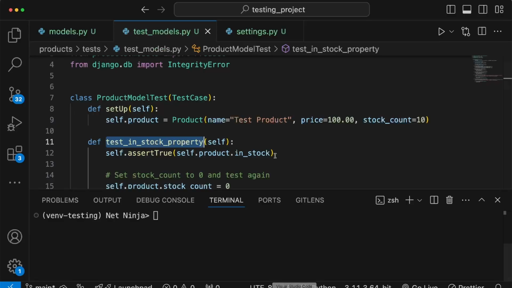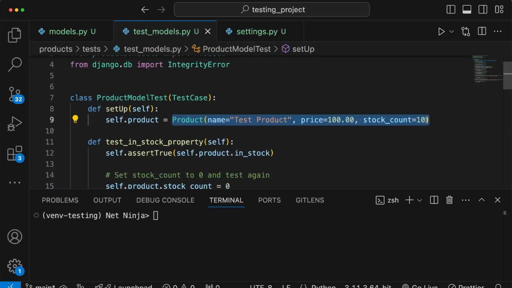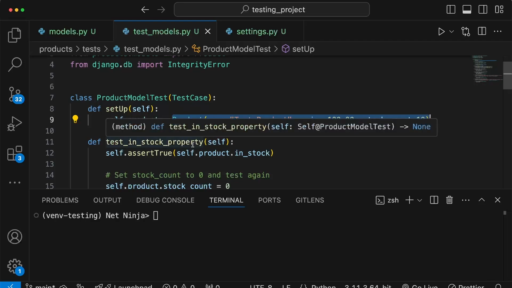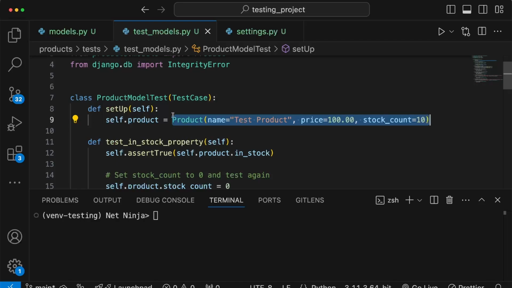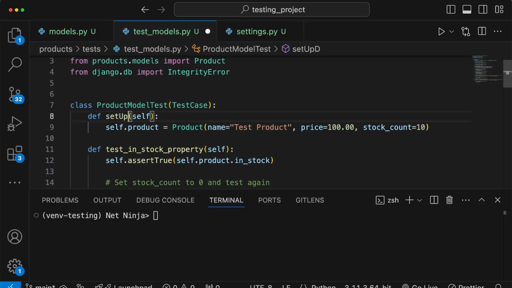Now we can do this with our example because we're just creating a product here and we're not actually going to change anything about the product. Remember, if we create it once at the start, but then we start changing it in the test methods, that might lead to inconsistent state. So you need to be careful about where you do this. But what we're doing is just creating a product, and we're not mutating it anywhere, we're not changing it. So we can actually move this to a setUpTestData method.